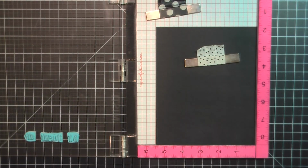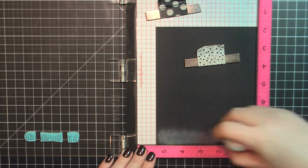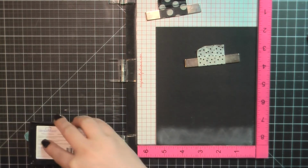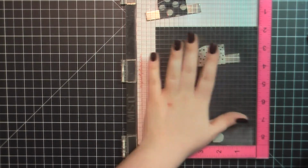And I'm going to stamp this out on some black licorice cardstock. I'll go ahead and hit that here with my anti-static powder tool. And then I will stamp this with some Versamark ink. Finally finishing that up then with some Simon Says Stamp Fine Detail White Embossing Powder.